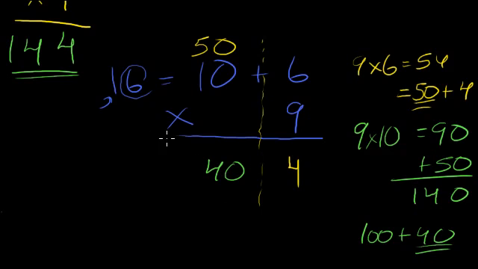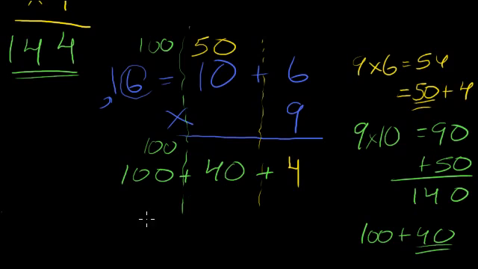And then we carry the 100, but the 100 really doesn't go anywhere. I mean, we could write it up here, or over here. There's a bunch of different places we could put the 100. But the important thing is it sticks out into this next column that I haven't drawn yet. So then you'll put 100 here. So our answer is 100 plus 40 plus 4, which is 144. Hopefully you found that reasonably explanatory.